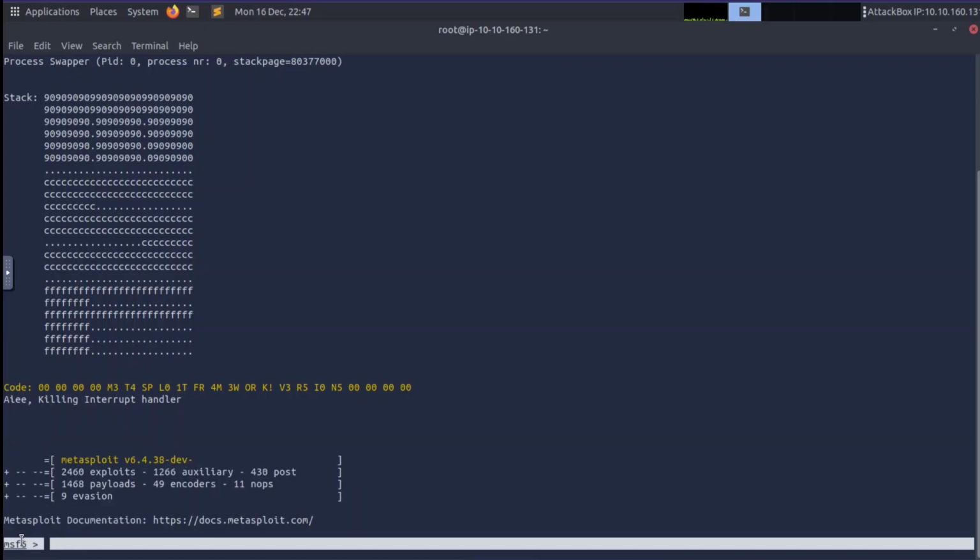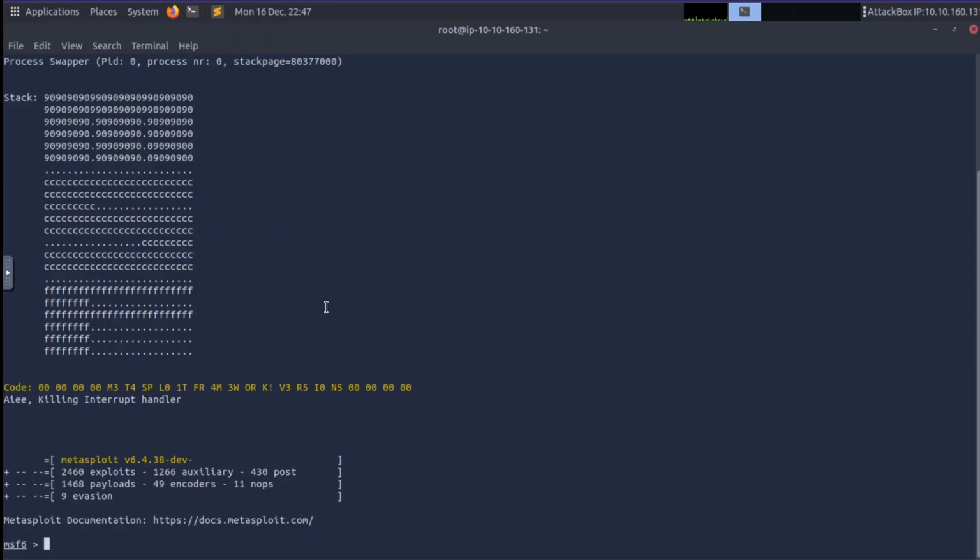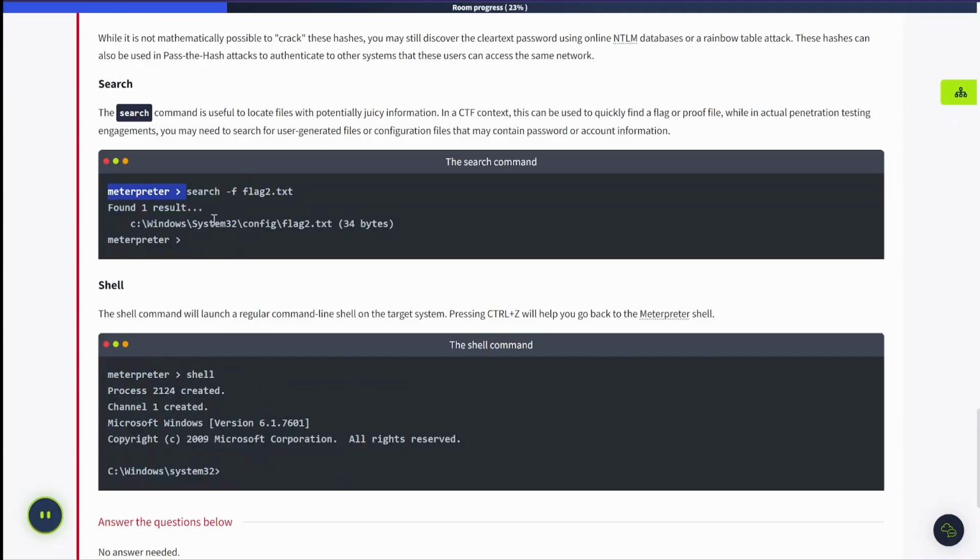So this prompt means we're inside Metasploit, but this prompt, this Meterpreter, means we're inside Meterpreter. So inside Metasploit over here, search will search for modules. Over here, search followed by the -f, which stands for file name, because that's what we want to search by, will search the system for files.